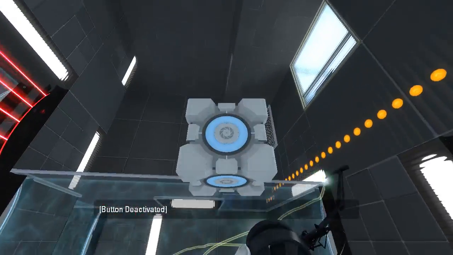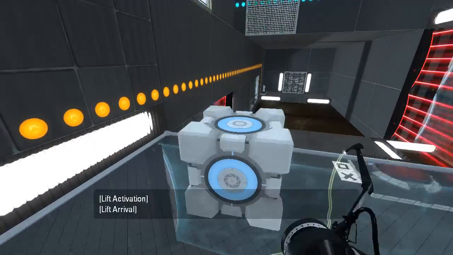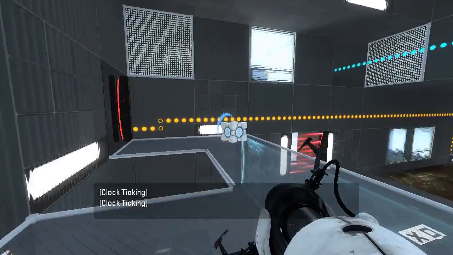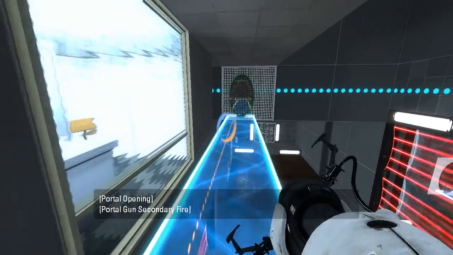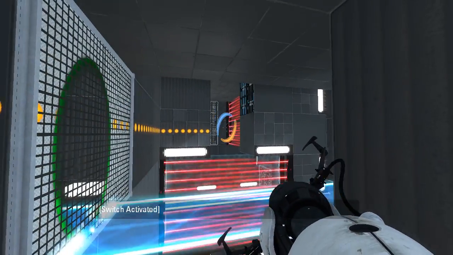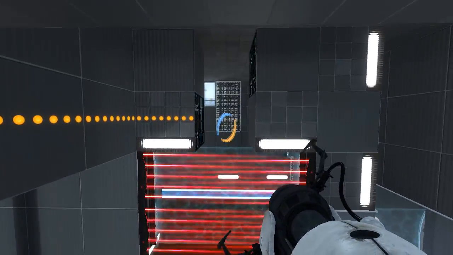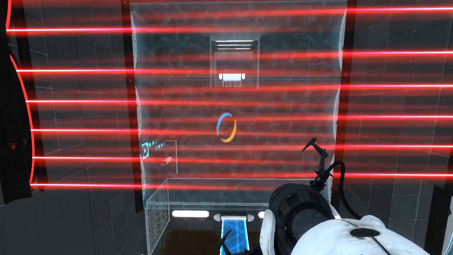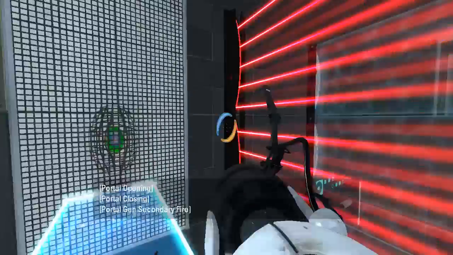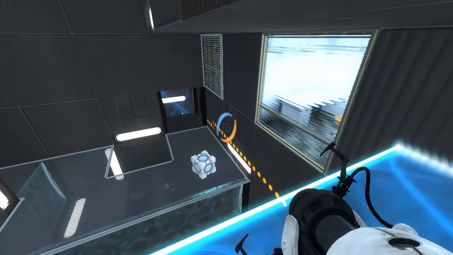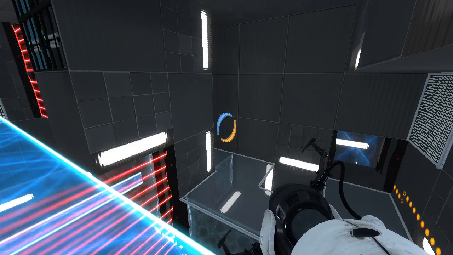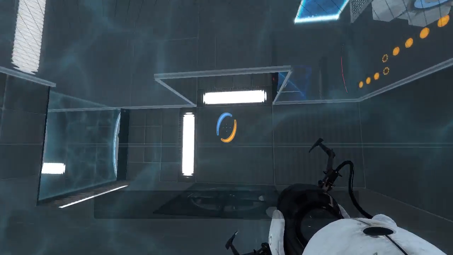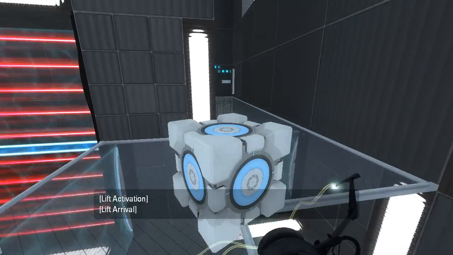Oh. Go back up there, cube. There we go. And oh good, that's permanent. Alright. Okay, so then... Oh, okay. Then we're pretty much done. Well, sort of. The trick is getting up here, and also having the cube on the button. How might we do that?